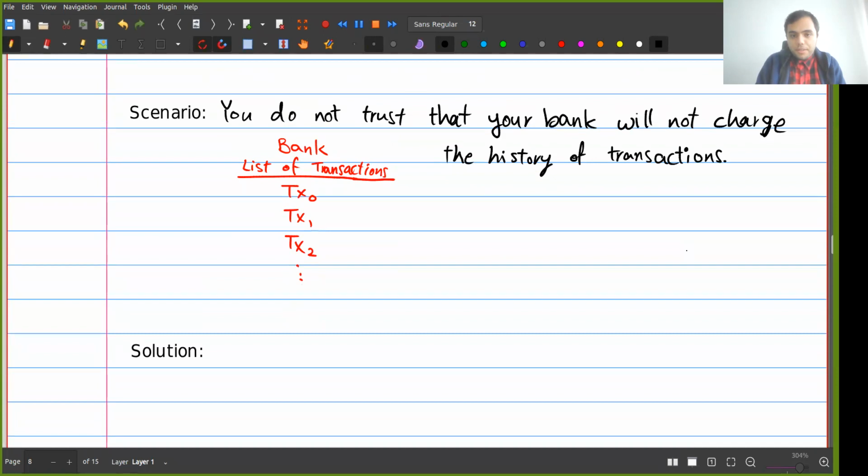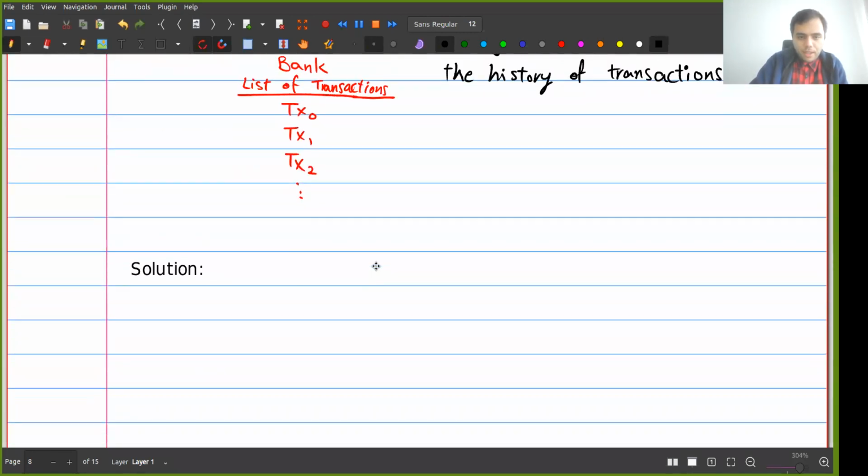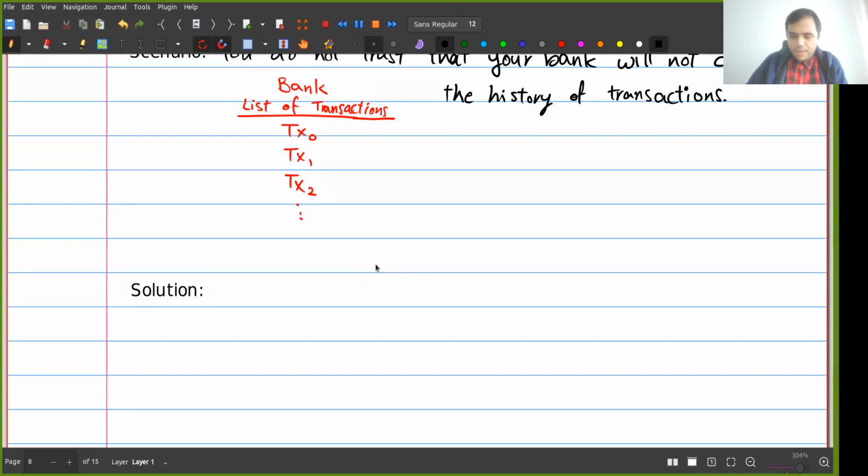Okay. So again, the problem here is that we don't want to do too much work. We don't want to have to constantly check the history to make sure it's the same as every other history that we have seen until this point. So the simple solution that we have here is to just use a linked list. So let's say I create a linked list, and this is my transaction 0.